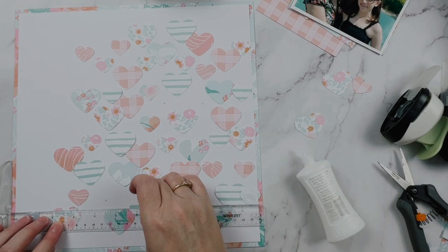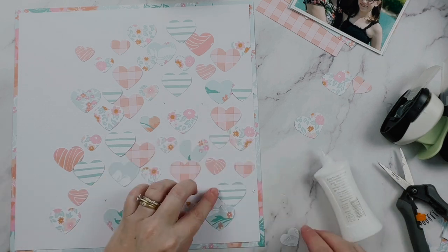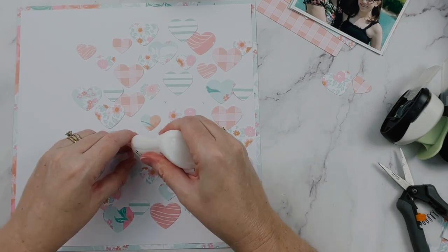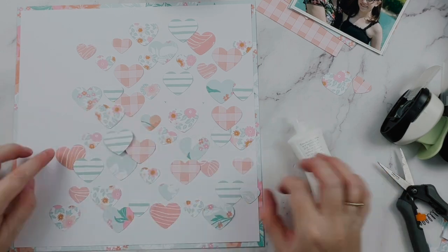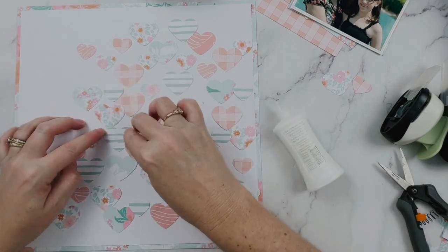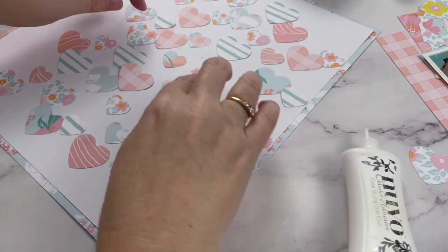For the pattern papers that have a geometric print, so I've got lines and the grid one there, I am just going to make sure that everything is nice and square using my T-square ruler. I am going to be adding some stitching to the hearts here in a moment, so I'm not using very much glue at all. It really is just a placeholder until I can get that stitching done.